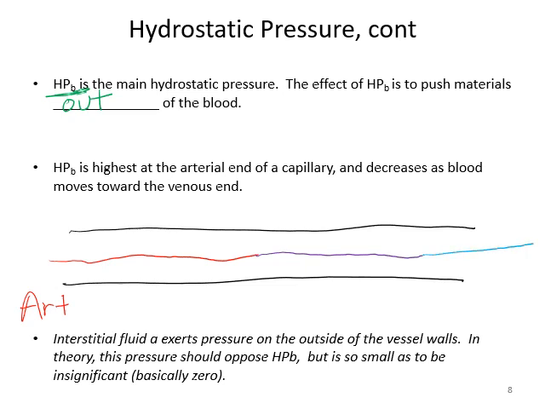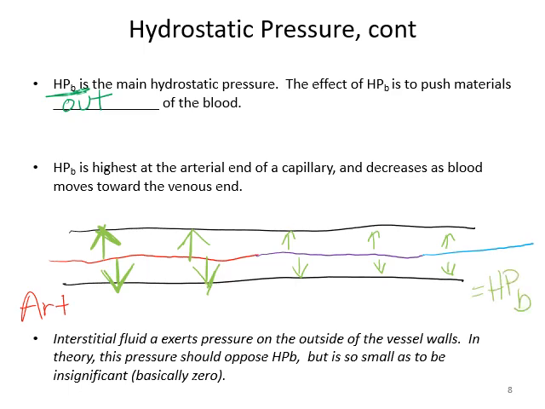So right here, let's do green. We got really big, I'm just going to draw a big fat arrow. Lots and lots of hydrostatic pressure. Starts to decrease, and it's small by the time we get to that venous end of the capillary bed. So this green is the hydrostatic pressure of the blood.